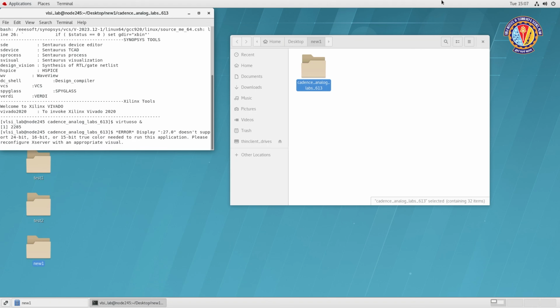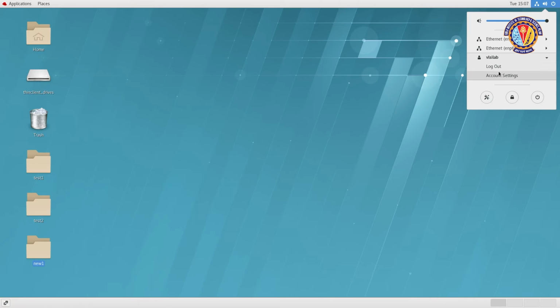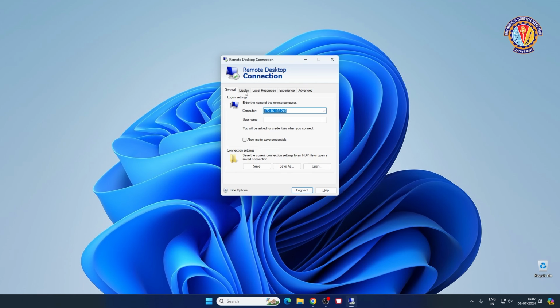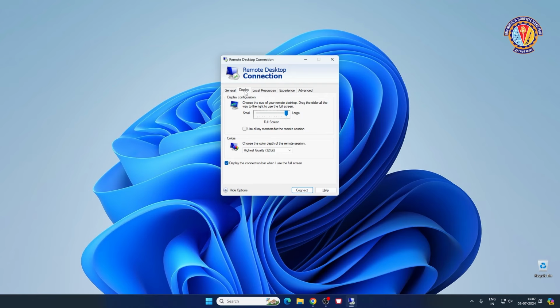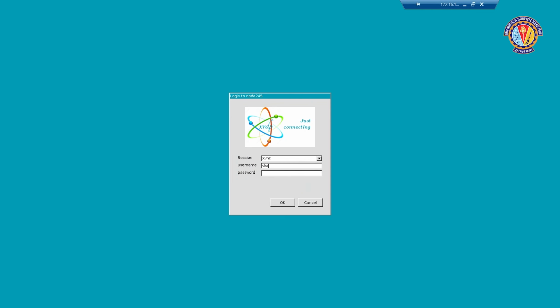So click enter. Okay, so this is one typical warning which we can see. It is telling true color is not supported. So what we need to do is just log out from your account. Before logging in, there is an option called show options. Just click it, and under show options there's something called display. In display, make sure the colors is set to true color 24-bit. So change this to true color 24-bit. Now click connect, again with the same credentials.